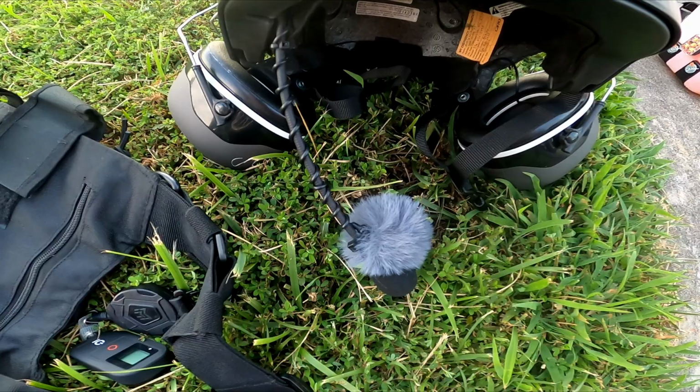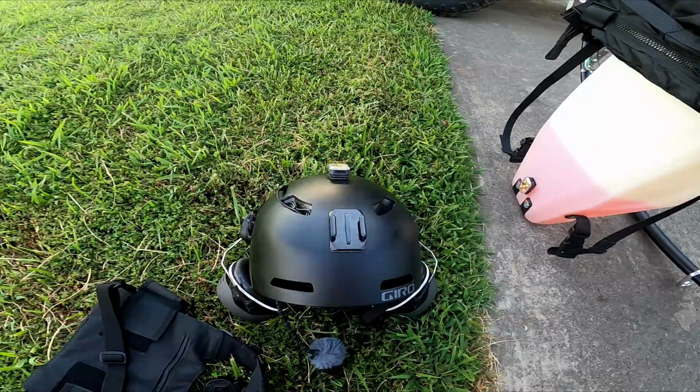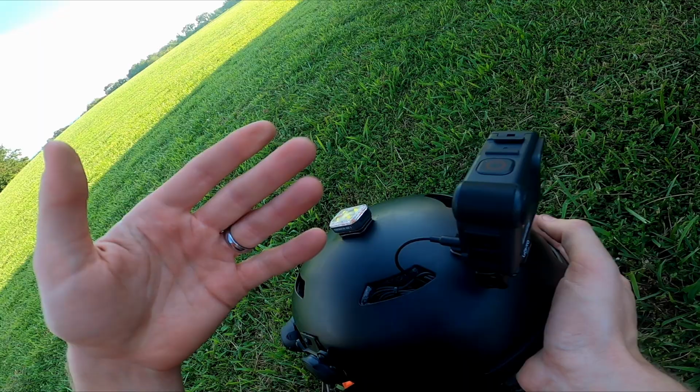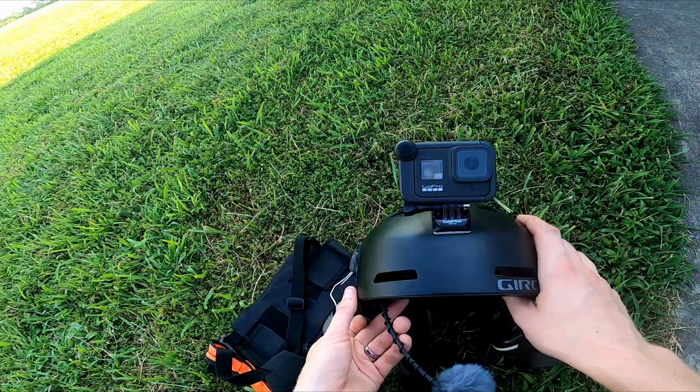So I use that with the cable wrapped all the way up through inside the helmet and sticking out the top. So I take my media mod GoPro 8, click it on. Really should have put this mount further down. It gets caught on lines quite often, and just plug my mic in. Bada bing, bada boom. I now have decent audio. I try to remember to only talk when I've got this facing forward, not on full power, but I forget sometimes, and the microphone still picks up on it.